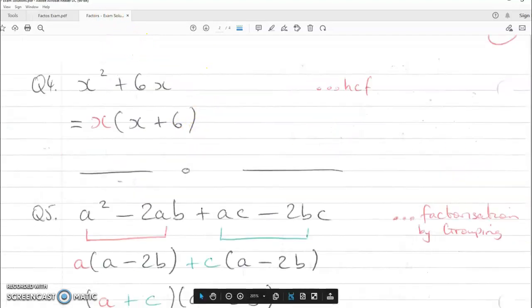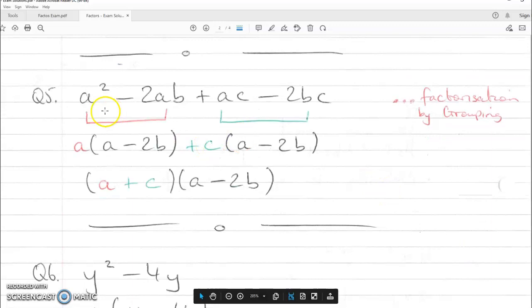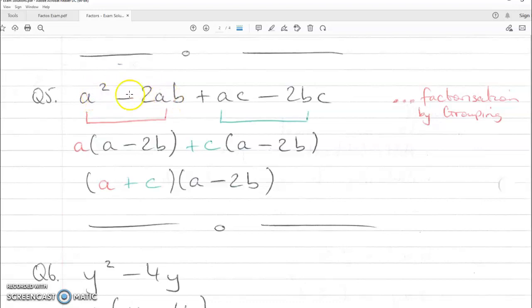So what you've got to do in a question like this is group the parts together. In this one, I'm going to group the first two terms together, and I'm going to look and see is there anything in common between both of these terms. There's no number as such. Yes, 1 is a common factor, but if I take that out, it's not going to change the way it looks. But we have a letter in common here. We've got an A squared and we've got an A, so we have an A in common. Let's pull that out. You can see the red A is in common between these two terms.